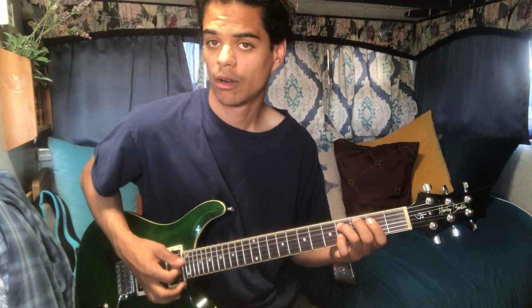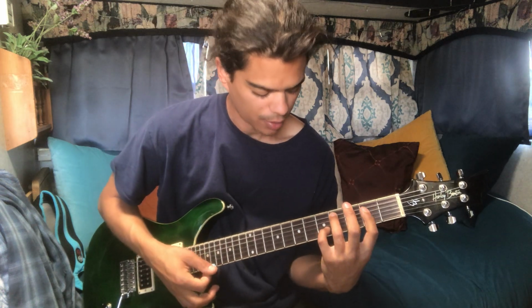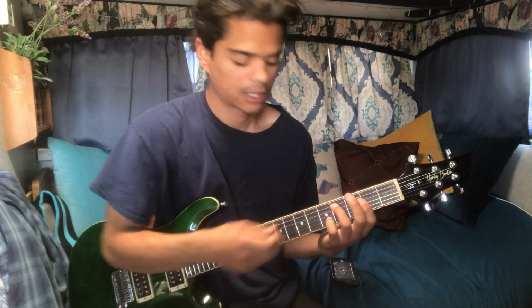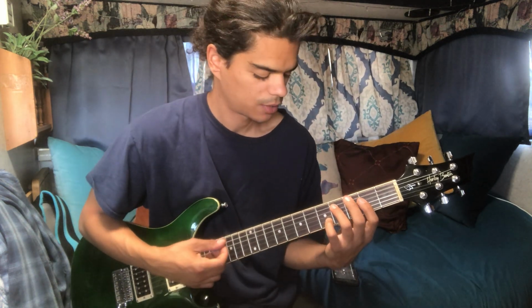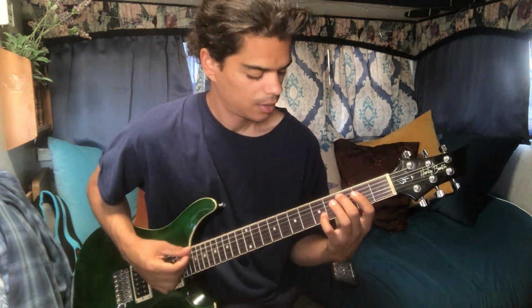Sharp note on it, and then you have your pinky on the fifth note right here on the fifth fret on the B string, and you're gonna keep this pinky the entire time for the first two chords, not the entire time, just the first two chords. You can do A major to A minor, because this is just going from the major third to the minor third in this A.